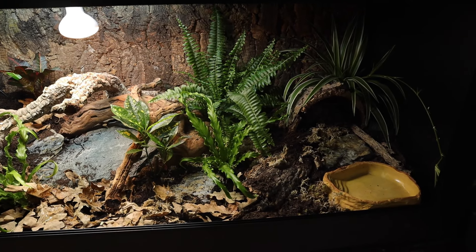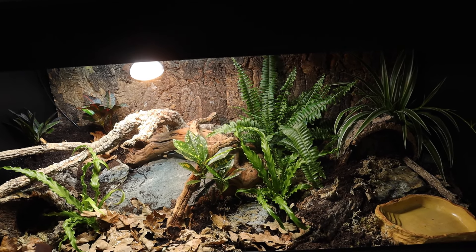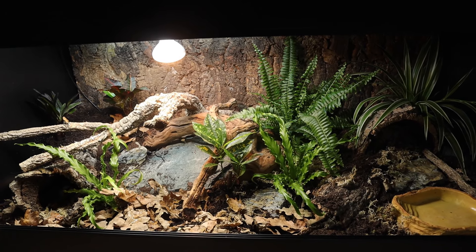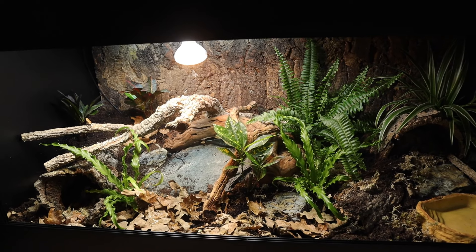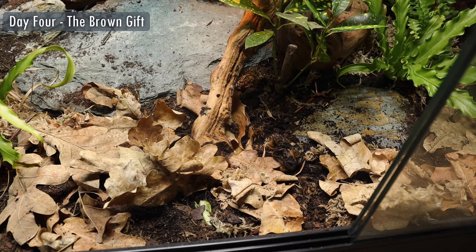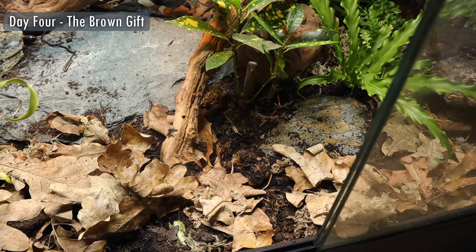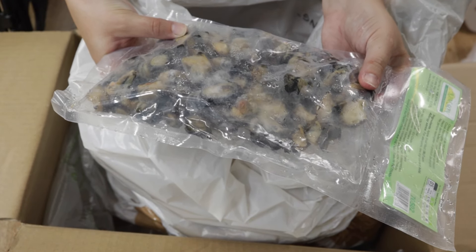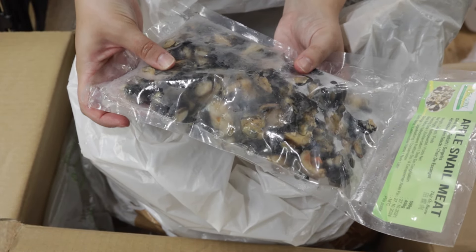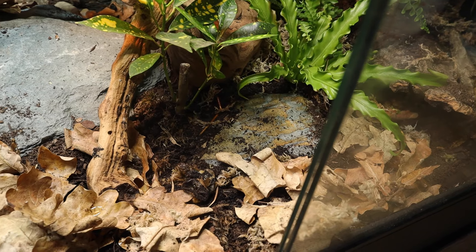This is a thing with when you build a tank — you learn more once you have the animal and you realise you want to change things. The tank build video should be in the blue-tongued skink playlist. Hopefully he feels more comfortable with these changes and we see him a little more. Big news: last night I left a defrosted snail in there. I had these for Rex my pink-tongued skink and he never touched them, but instead of using a live snail that might not get eaten since Bruce hasn't been coming out, I tried one of the frozen-thawed ones. It's not something I'll keep him on, but it's disappeared.